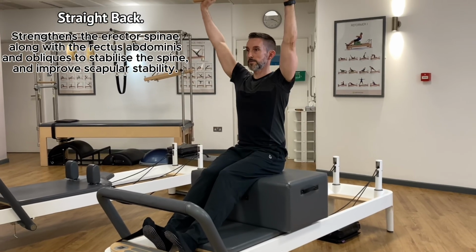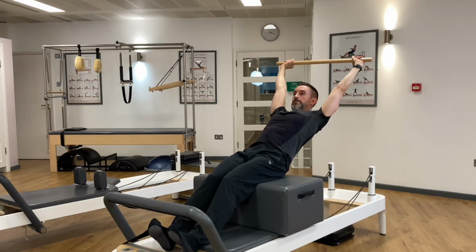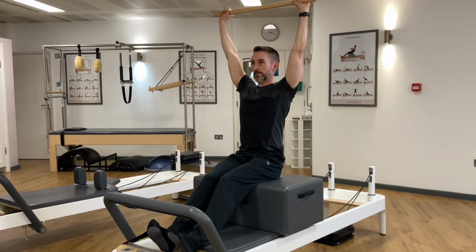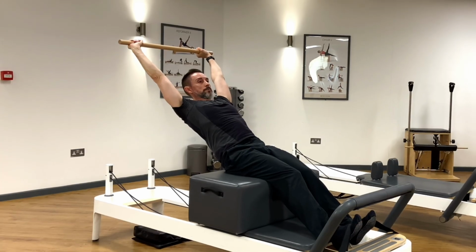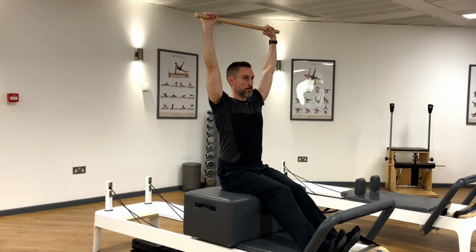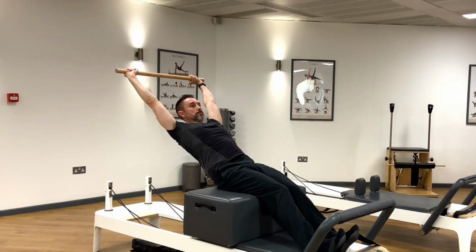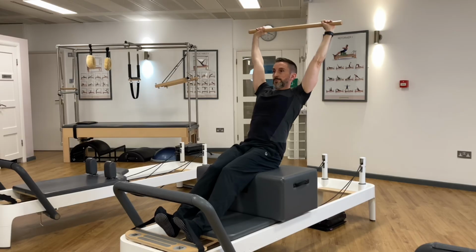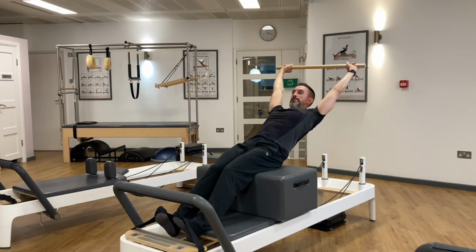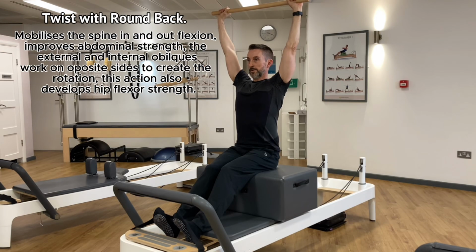Inhale, lift up. Exhale, hinge back. Inhale, stay. Exhale, return to vertical. This exercise remains the same through all 3 levels: beginner, intermediate and advanced. However, I do offer a more modified version at the beginner level. Transitioning to twist with round back, this remains the same as the intermediate level.